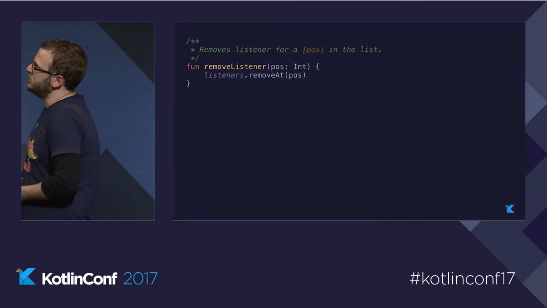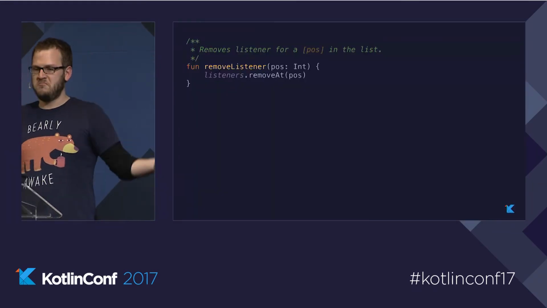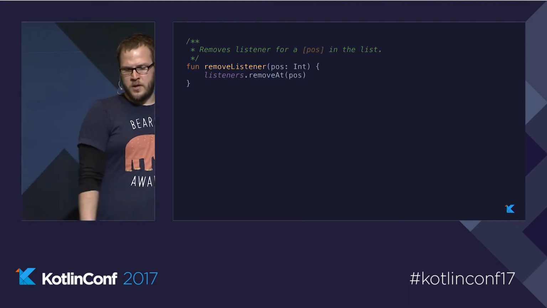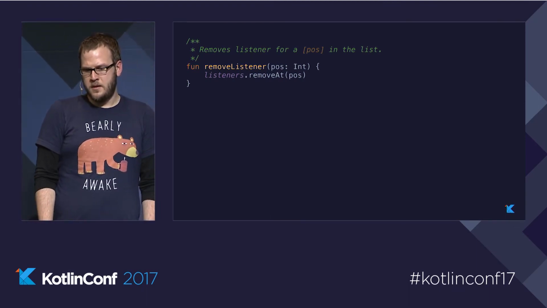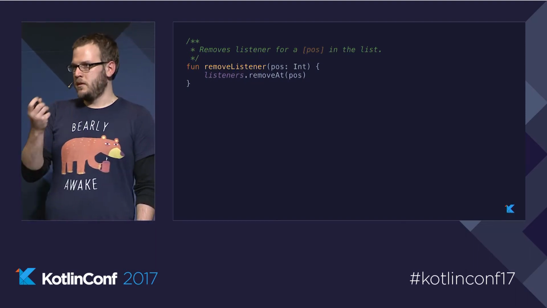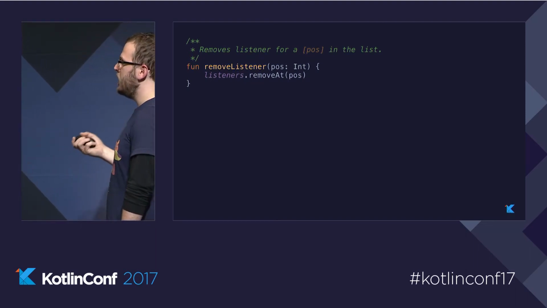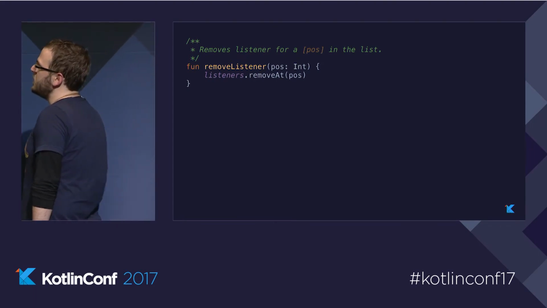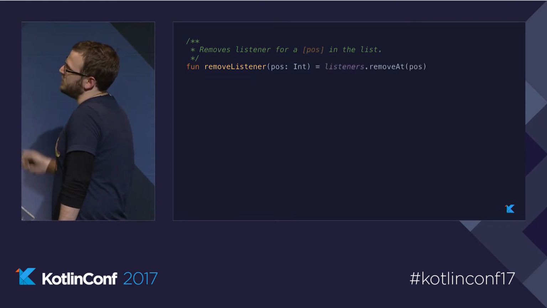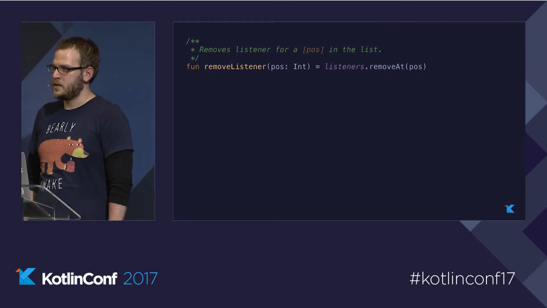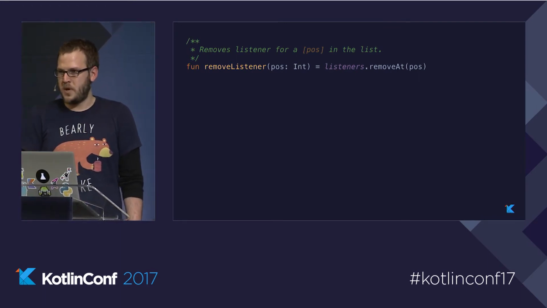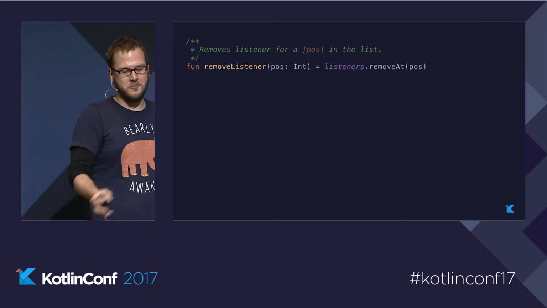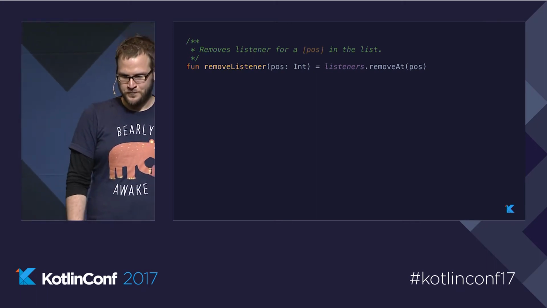Let's say you have a remove listener function for any old context, doesn't matter what. And then you're removing something from the list of listeners. At this point, the return type is unit. And then you do that. Except the return type is no longer unit. It's the thing that you're removing, basically leaking that object. And now the user can do whatever they want. They can store it, whatever.